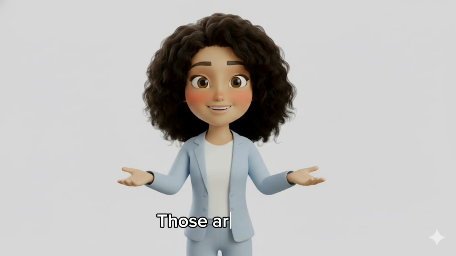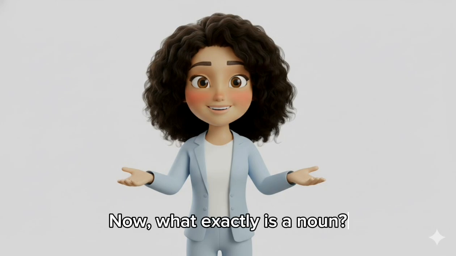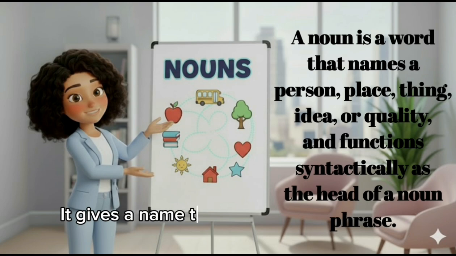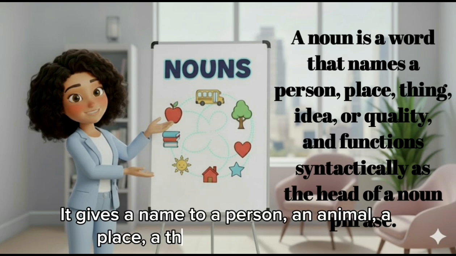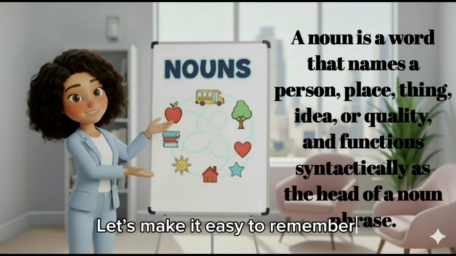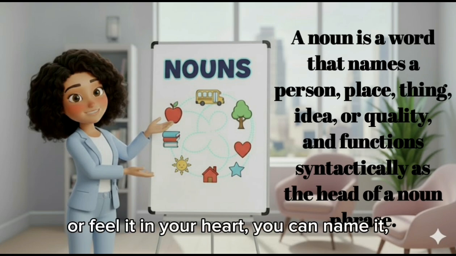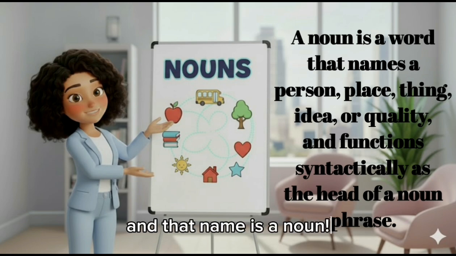Those are nouns. Now, what exactly is a noun? A noun is simply a naming word. It gives a name to a person, an animal, a place, a thing, or even a feeling. Let's make it easy to remember. If you can see it, touch it, visit it, or feel it in your heart, you can name it. And that name is a noun.